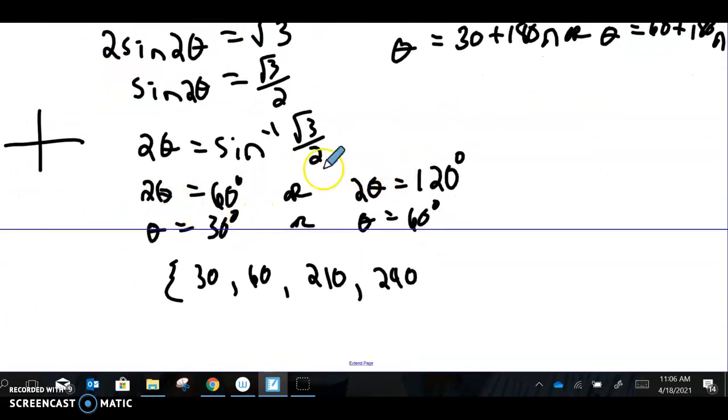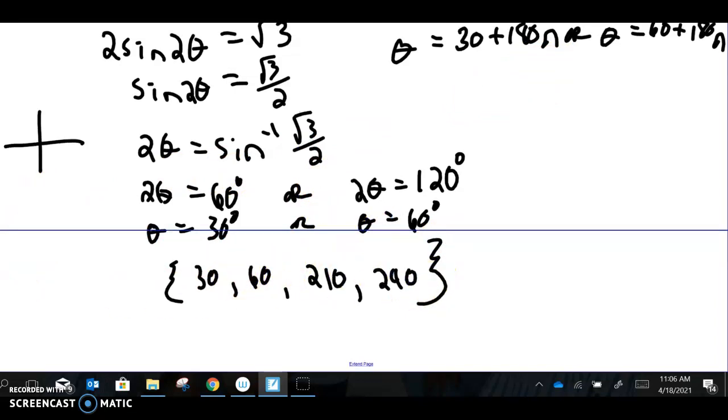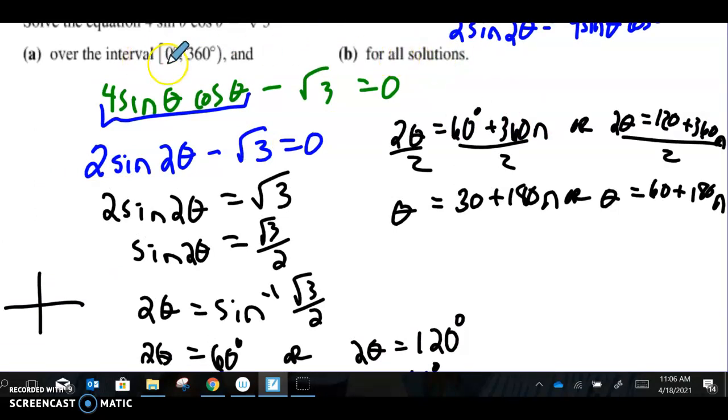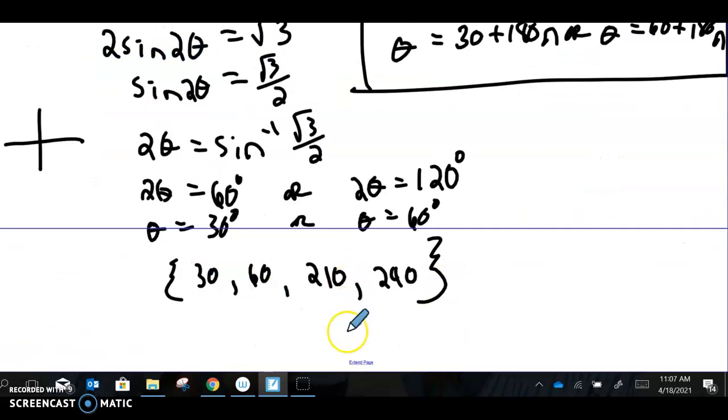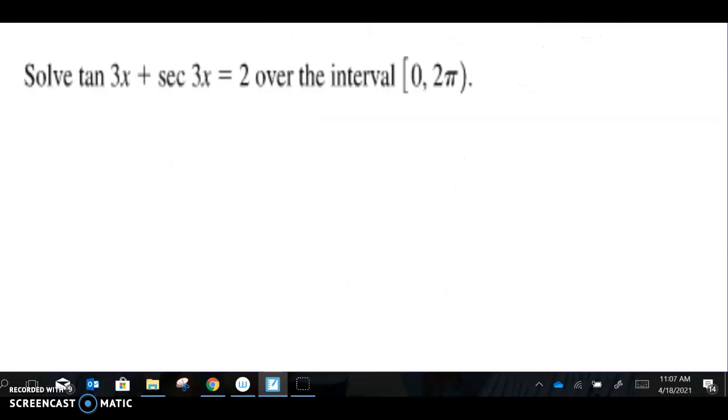So sometimes when there's twice an angle, this quick formula will just give you a couple, but you have to think about the fact that it was twice an angle, so you want all the angles that work. So I usually, even if this wouldn't have said for all solutions, I would have done it for all solutions just to get those extra ones. This generates them all. Okay, this will give me all of them. So I use them to help me find all of them from 0 to 360. 30, 60, 210, 240.